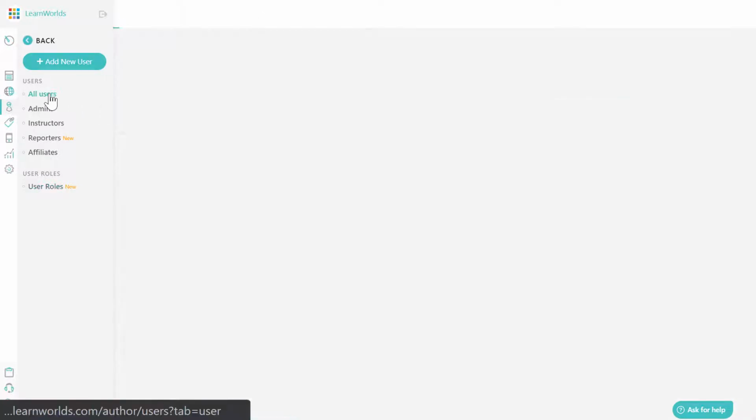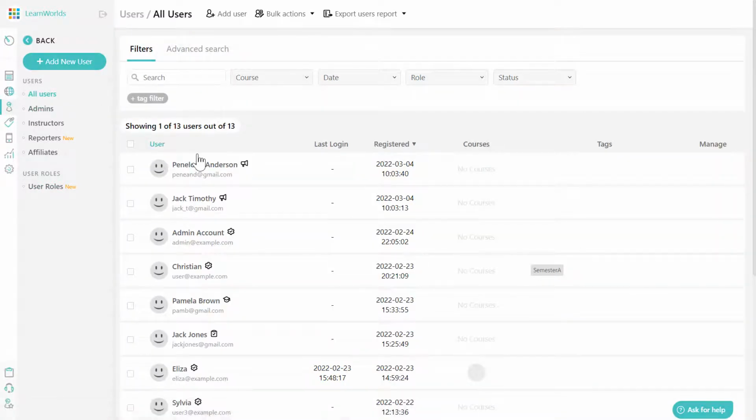So let me go over to all users once more. So as an admin, you can also select the Login as the User option. With this option, you'll be able to log in as a learner, as a user with instructional level, or a user with a reporting level. Keep in mind that this is crucial for troubleshooting and supporting. And this way, you can log in as a specific user, see the data that the user sees, and perform all actions as if they were performed by that user.